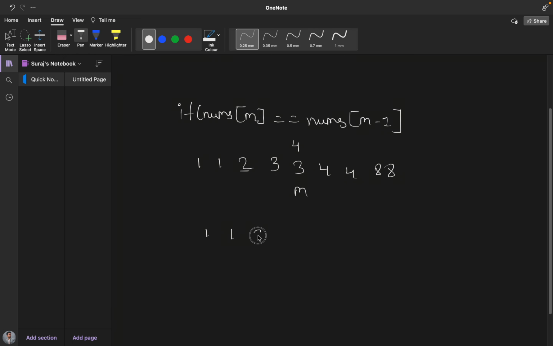1 1 3 3, and 4 is the answer, let's say. So now what will be the mid? I mean, the index will change, with 0 1 2 3. Earlier on it was 4, now it's 3. Why? Just because I don't have that element which is to my left.